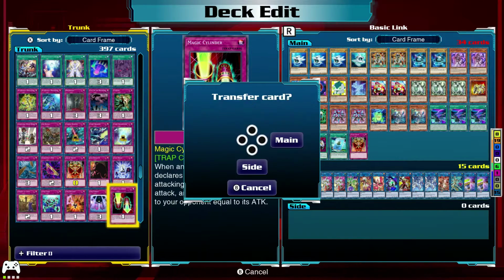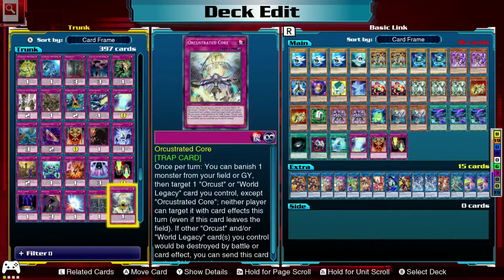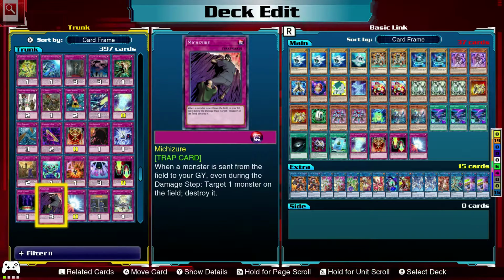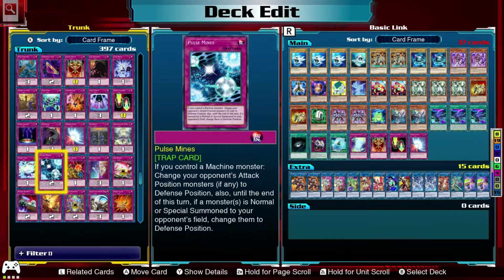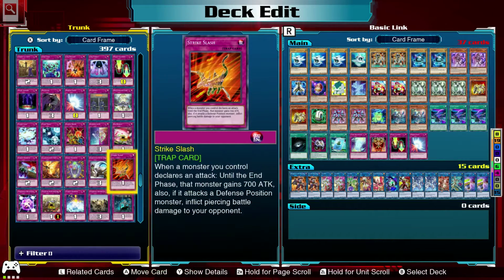What else? Magical Cylinder, I know what that card does. If you special summon a Link monster, target 1 card on the field, destroy it, and then draw a card. That seems real good. We're definitely going to be doing that at some point. Change all attack position monsters to defense position. Mirror Force, that seems more like it. Magic Jammer, huh? We just need 3 more cards.